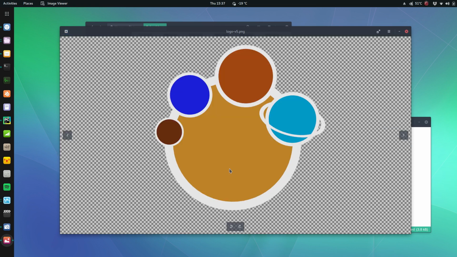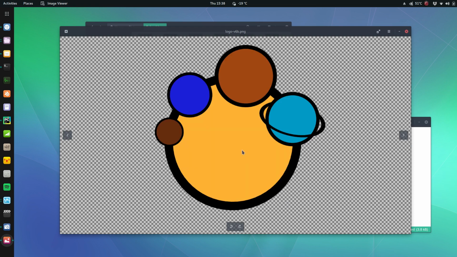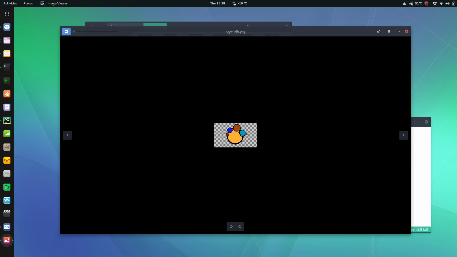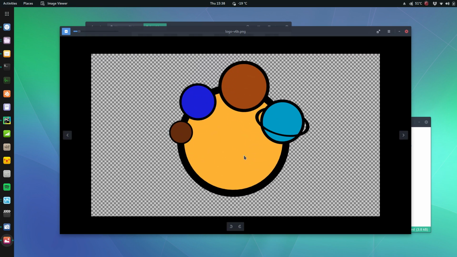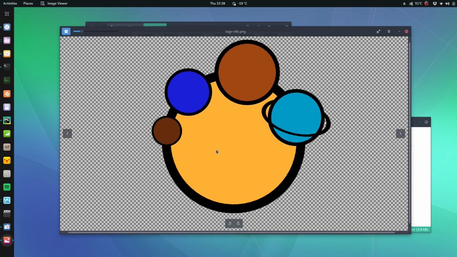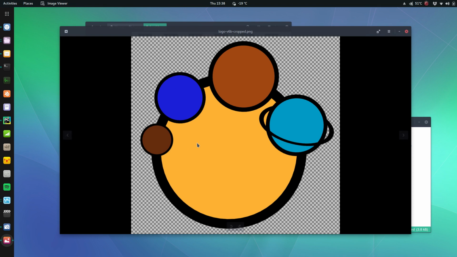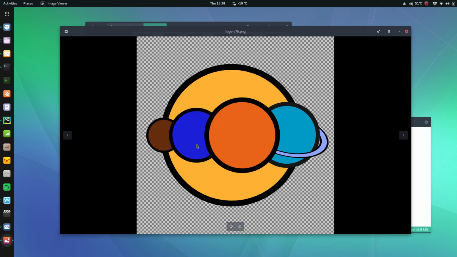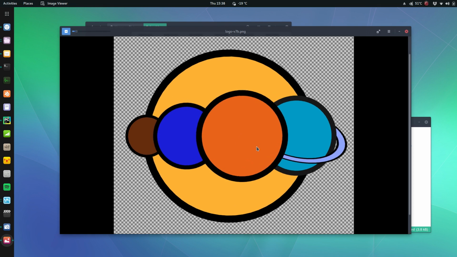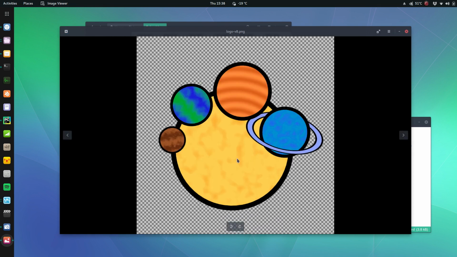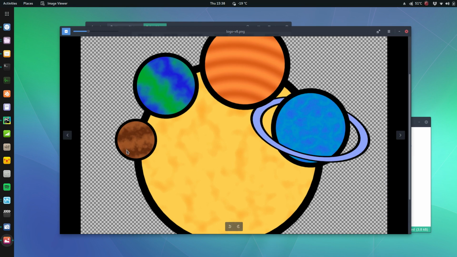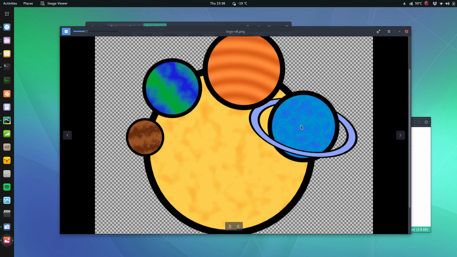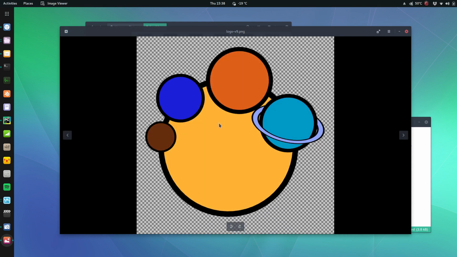No color, I wasn't a fan of. I'm still tweaking colors. I tried a black outline. The black outline looks good, but this is going to be the logo. It's also going to be the main image you're going to see branded all over it, I guess. And I did one with the planets in front, but I thought it looked like a colorful worm, so I was like, yeah, no. And I did one with textures. So I tried to mimic textures of the sun and Mercury, Earth, Jupiter, and I think this one was Uranus or Neptune. Which one has the rings? I don't remember. Anyways, yeah, so that's what I've been playing with.